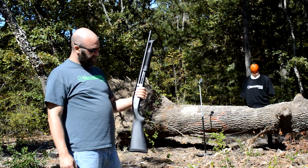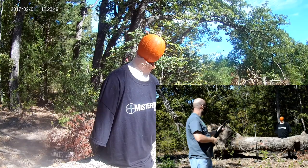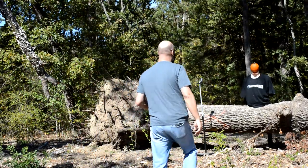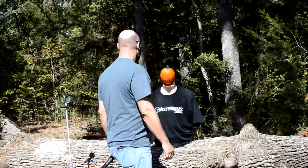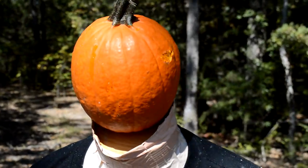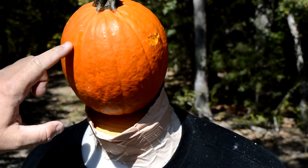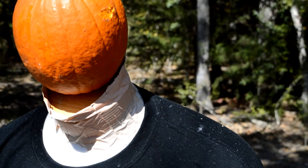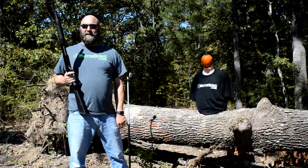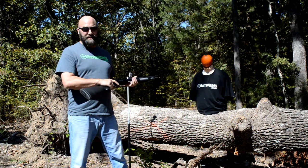First shot didn't do much of anything, so we're gonna check it again — another Nerds shot and see what happens here. I think most of it ended up splattering everywhere. Let's look and see. It doesn't look like it did much of anything. Got a couple little wet spots here, but that's about it. There's a couple little scrapes — I don't know if that's from the wadding or what. So if that was a visitor to our house on Halloween, he would not have been very satisfied because we didn't end up with any candy in his pumpkin mouth. So we're gonna shoot it up close and see what happens then.